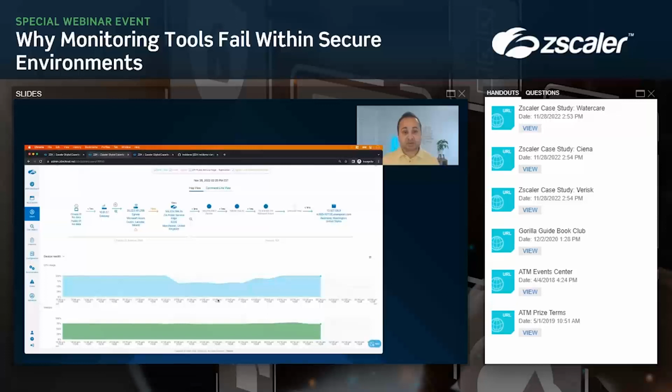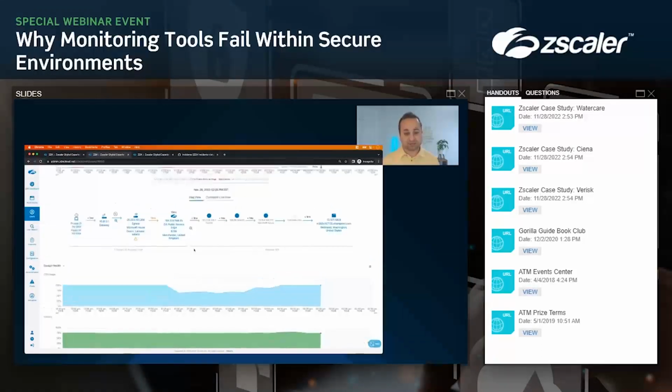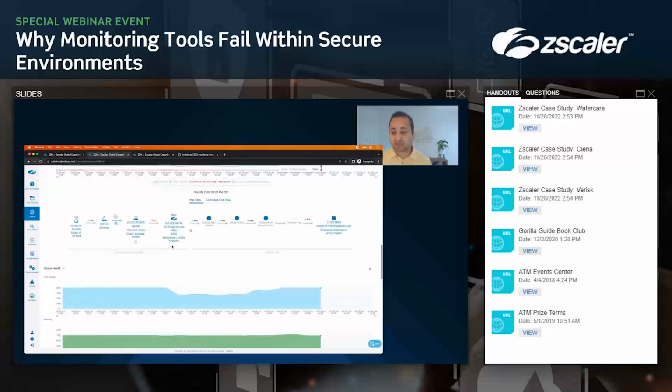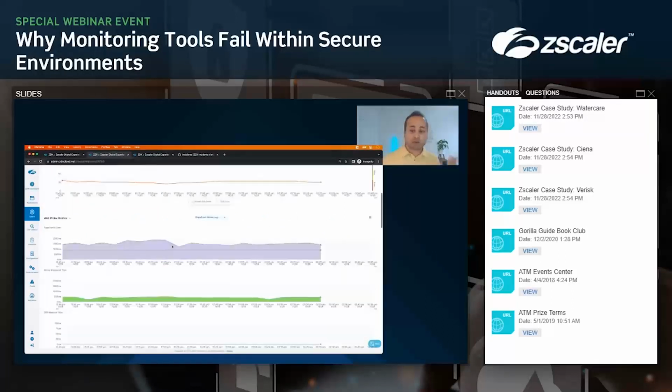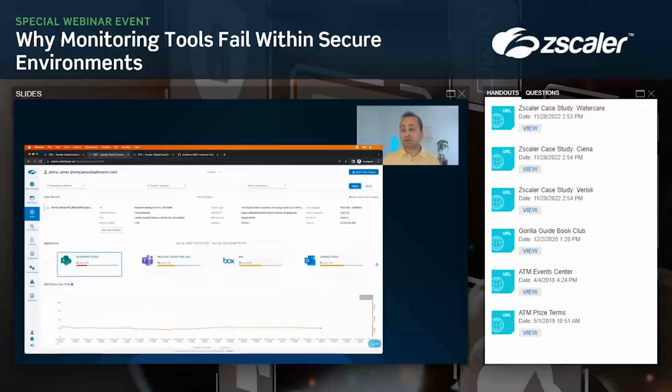In this case, we are able to see the path the user is taking via ZIA. This level of visibility can only be provided with ZDX. Other third-party traditional monitoring tools would fail right here at the ZIA public service edge. A similar example would be for the private applications, the applications which are hosted in your on-prem infrastructure or your cloud.